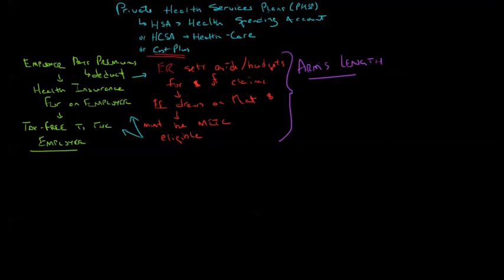So what we can do here is we say, all right, now I'm self-employed. So can a self-employed person use the health spending account? They can, however, there are some restrictions here. A self-employed person could go out and buy a plan of insurance, but if they're going to use one of these other arrangements, this health spending account or cost plus arrangement, then the limit here is $1,500 per adult in this self-employed person's household and $750 per child.